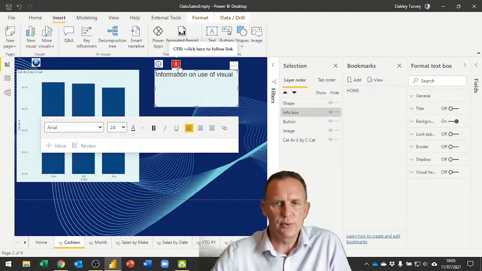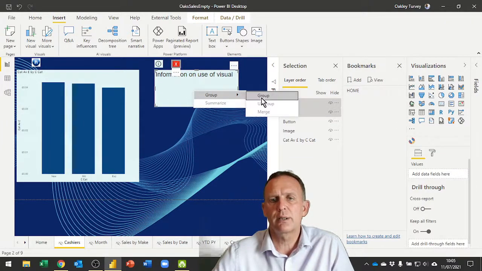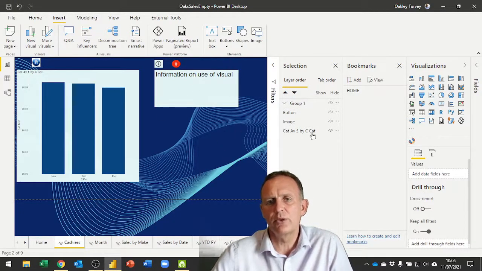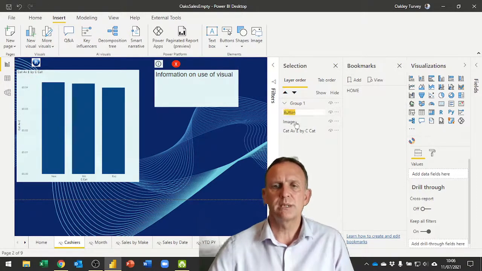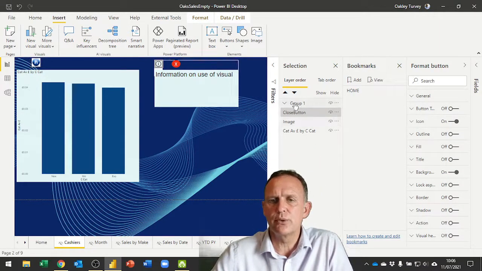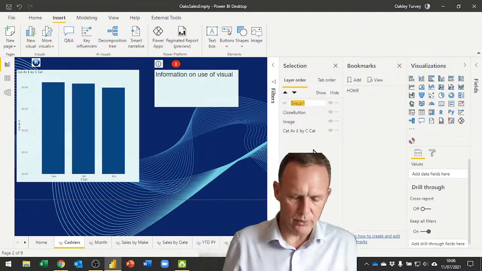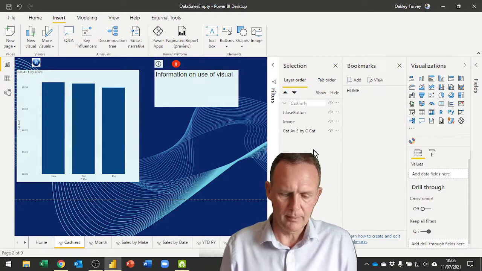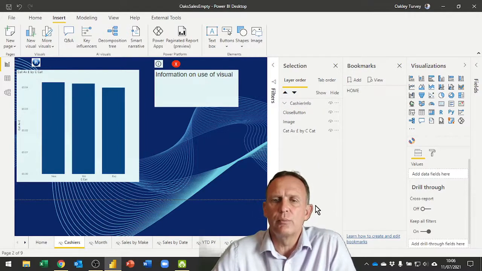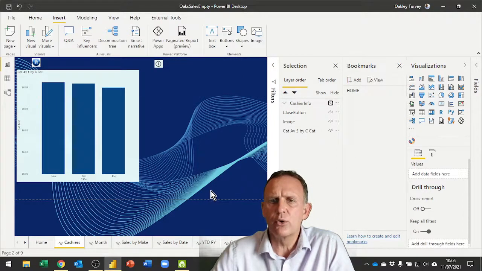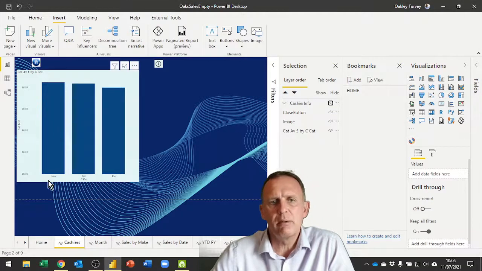I am going to group both of these together, so I've right-clicked and chosen group. The way I selected them both was I held down Shift as I selected them. So now they are grouped together. That's my button. I'll be more specific, that's my close button. And it's a good idea to name objects as you're going through. And this group is my info group. Now it's more specifically my cashier info group. So I'll call it cashier info as a group. It's much handier having it as a named group. Now I can turn that group off, and this is now my state for the page cashiers.